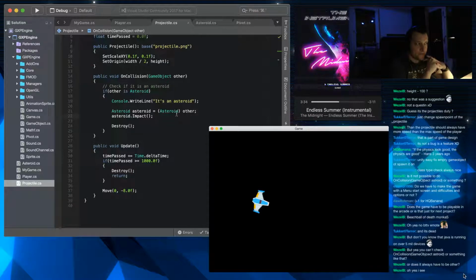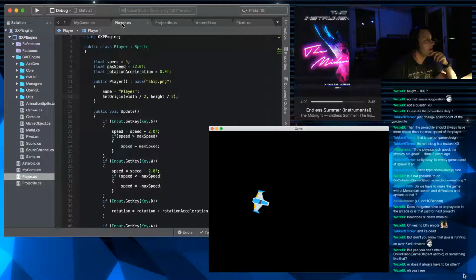So this will work for most games, but the GXPEngine checks every object with every other object to see if they're overlapping. So if you have a lot of stuff on your screen, this will become very slow. But for now, this is more than enough. Later on, like in the next lecture even, I'll show you how to optimize this stuff to be fast, even if you have hundreds of bullets. Thousands even.